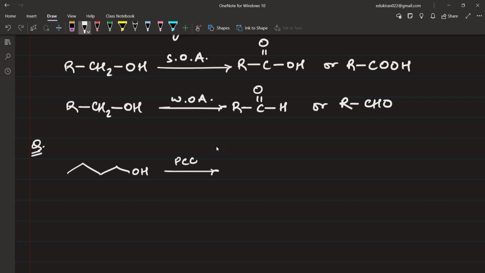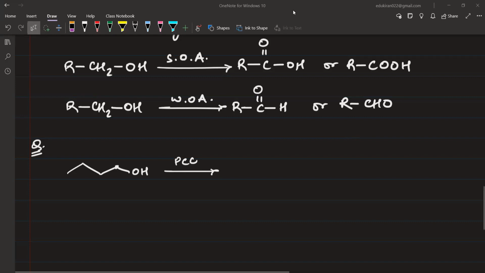Tell me, guys, in the chat, aldehyde or carboxylic acid, what will be formed? This is 1 degree, as you can see. OH is having only 1 carbon atom like this. Alpha carbon only has 1 beta carbon. Tell me in the chat, you will get aldehyde or an acid when we are using PCC. Yes, Alia correct, Mariam Parker correct, Aisha correct, very good. Hafsa and Mariam Khatoon, please answer. Yes, Hafsa correct. Very good. And please remember the number of carbon atoms will be same.